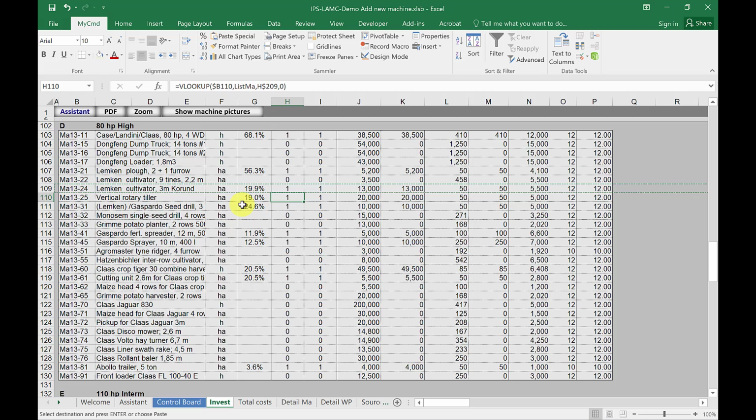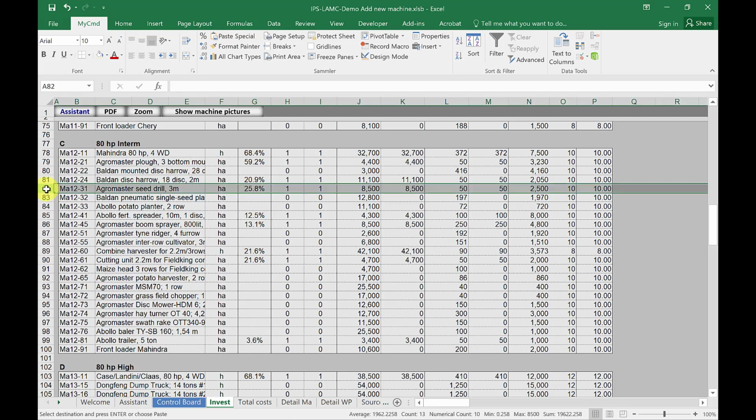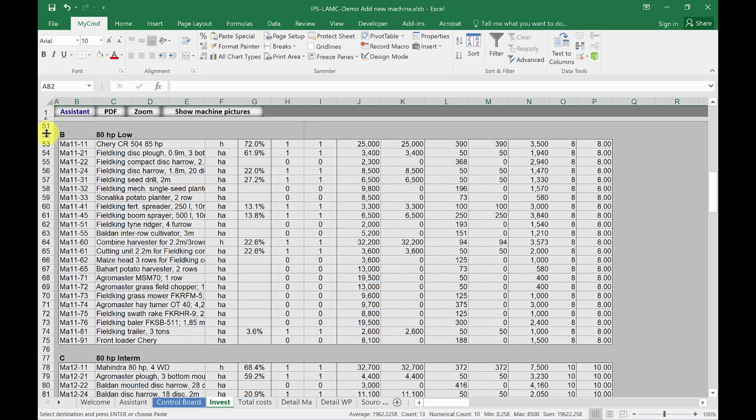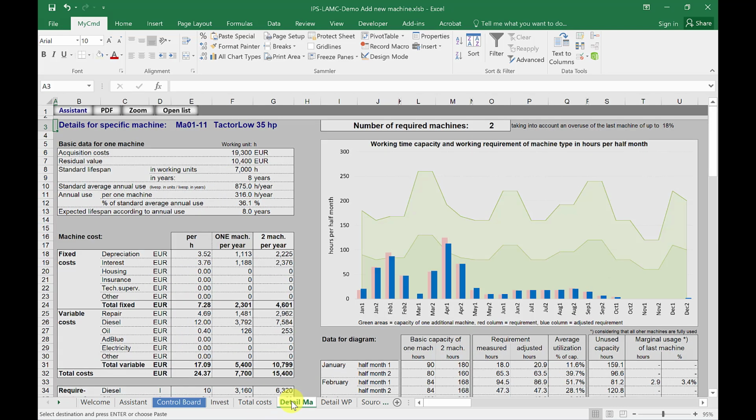That means when you add all this information on the different sheets in the back office for all the different packages, in the end, you also have to add a new line on that investment sheet for all the different packages. So like here between 24 and 31, and like here between code 31 and 24. So again, 8 times. On the other sheets, there's nothing that you need to do. Total costs is already included then. Detail for a machine is there.